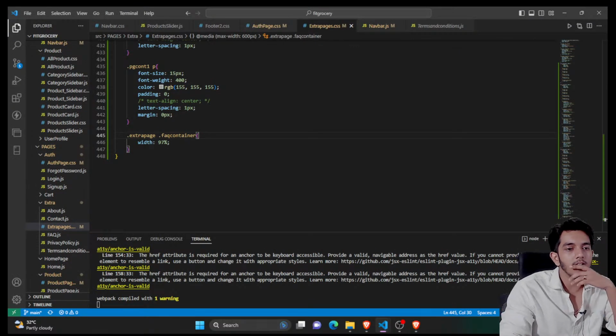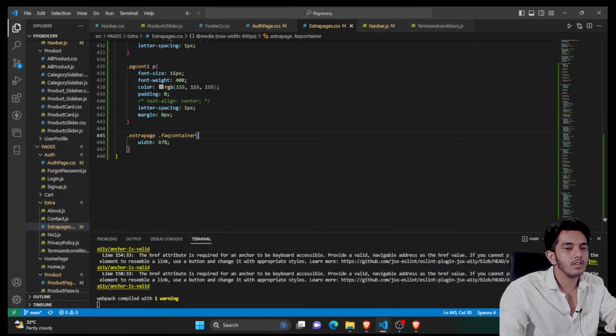One more thing we need to change is, once I reach this, I would need to remove some margin because this FAQ container is having some margin.